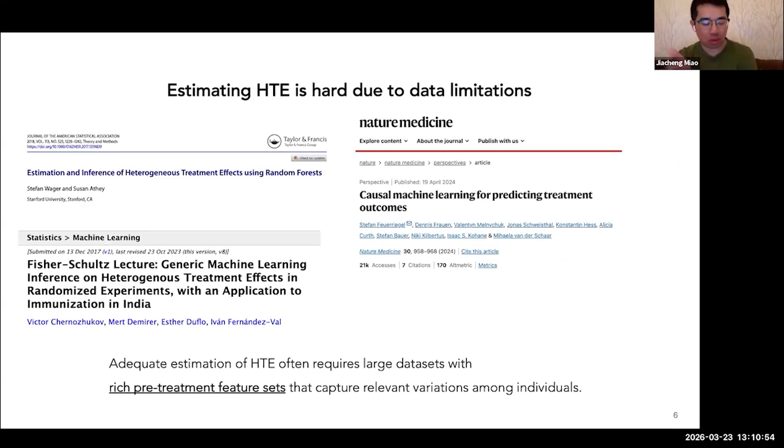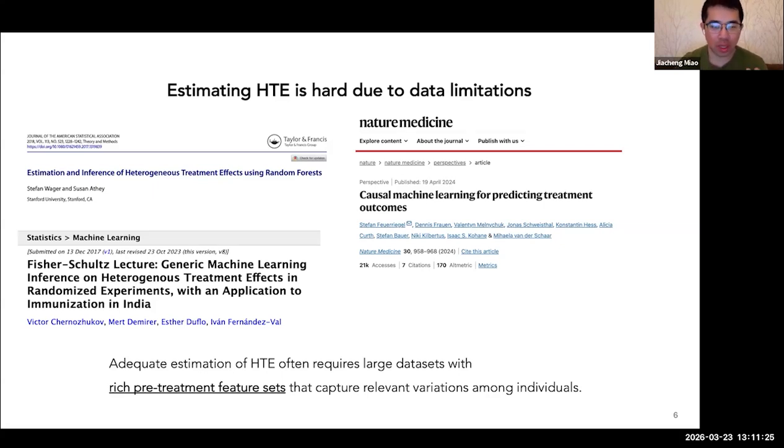And so I want to keep this data just throughout this talk, but I will mention what the key limitations are for the current heterogeneous treatment estimation method to work. There are three papers that show a lot of methods saying that suppose you have a rich set of covariates, a rich set of patient characteristics measured, you can apply this method to this data and it can give you pretty good estimation of this heterogeneous treatment effect.